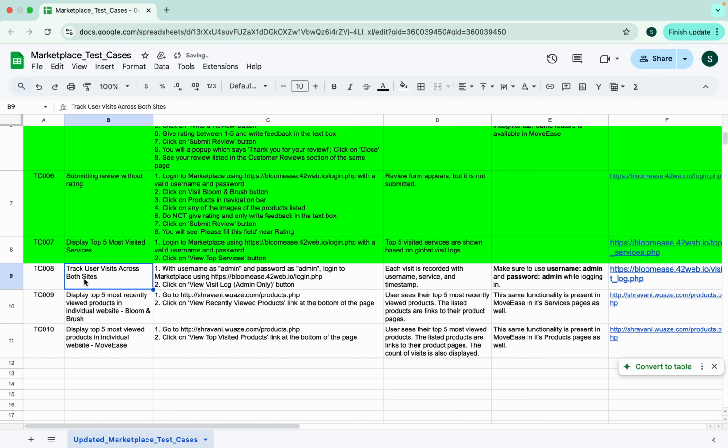The next is track user visits across both sites. So here we have to log in with the username as admin and password as admin as well. Only admin can see the user activity, not common users. So I'll go to this link.